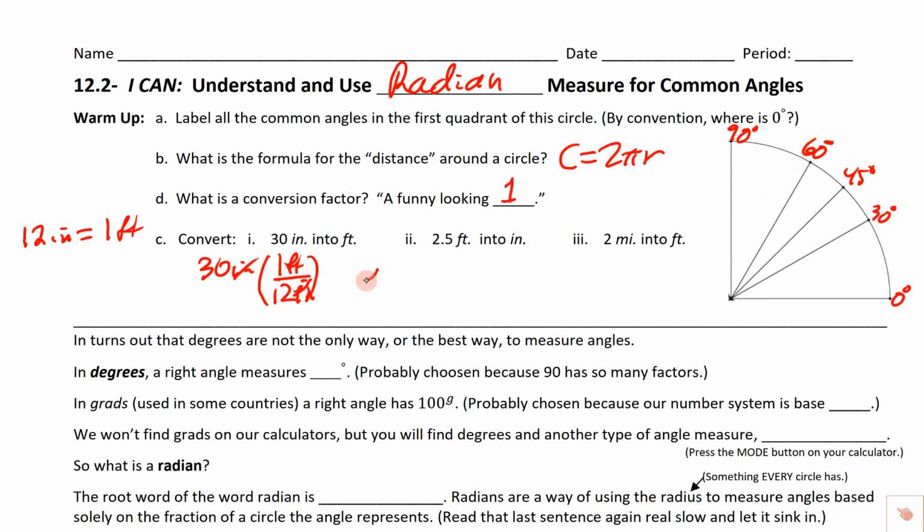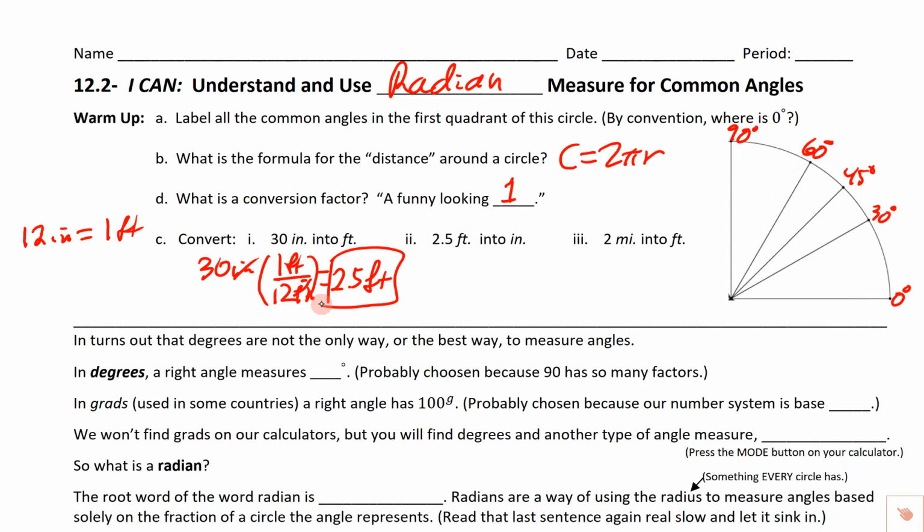The only unit left is feet. And then on our calculator, we're going to throw in 30 divided by 12. And our calculator is going to say, and because this is kind of a story problem, we get the luxury of saying 2.5 feet. It did say feet, right? So we've got the right units on there.